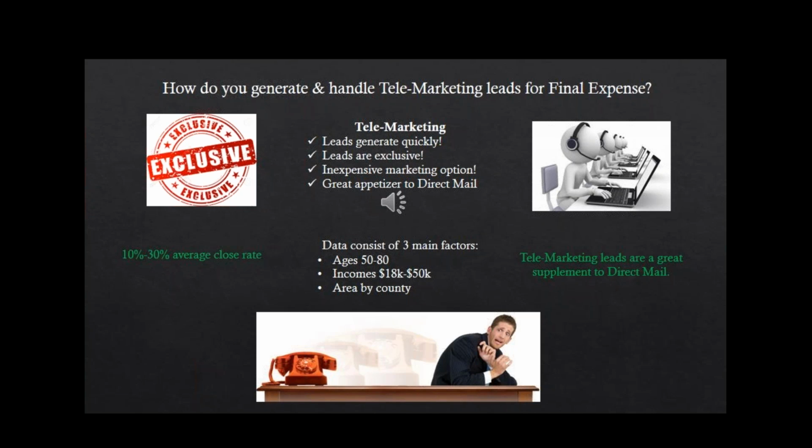I always tell agents, don't eat your seed. So many agents in this business, they come in, they go out, they write an application, they get paid, and they spend all of their commissions off of the one application. Hey, if you have it like that, that's fine. But if you want to be smart about your business and you don't have it like that, then you want to set up a savings account to do that with. You set aside the other.